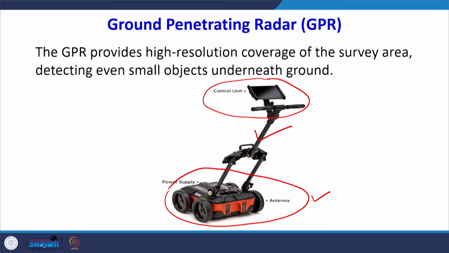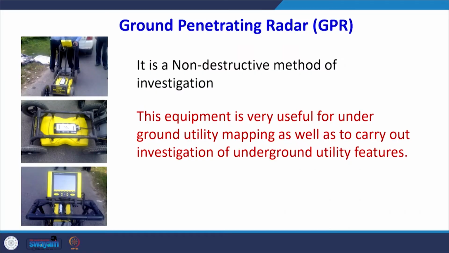So, when you are keeping the instrument face down, it transmits the radio waves that penetrate into the ground, and it gives you the signal of what is below the ground. So, it does not give you the image, but it will give you the signals, the reflected radiations which will be recorded by these devices, and those radiations are to be interpreted. So, if we look further at how this instrument is being used on the ground, this is the face down of the instrument, and it has to be moved by a person physically on the ground.